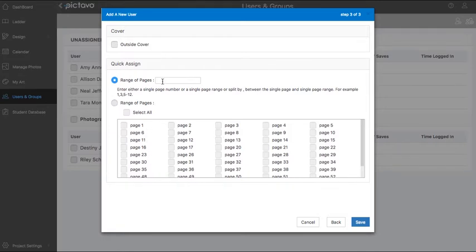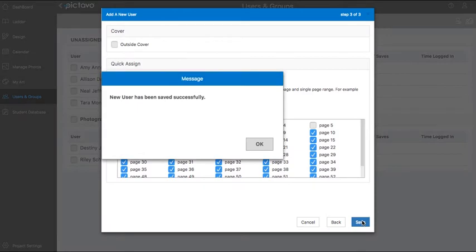So if we only want Joe to work on pages 10 through 20, we can type that in here. Or if it's a little bit more complicated, we can go down here, select all, and say he can work on everything except page 6, page 17, page 27, and page 5. Go ahead and save once you have all of your permissions set up the way that you want them. And there you have a new user.